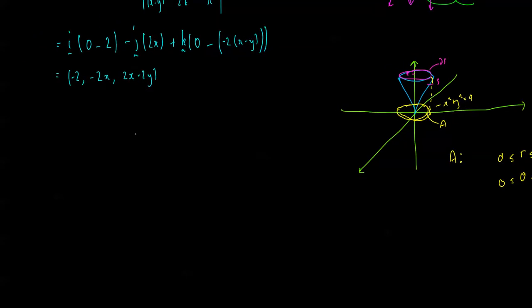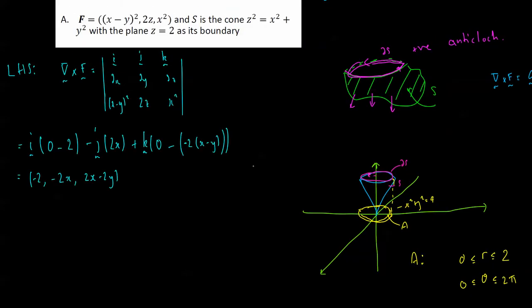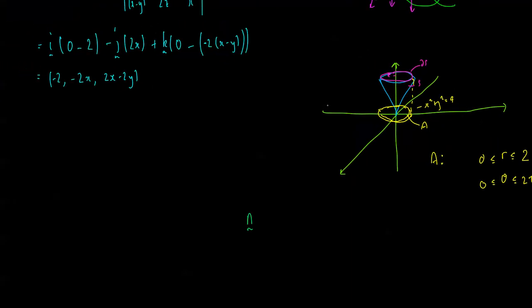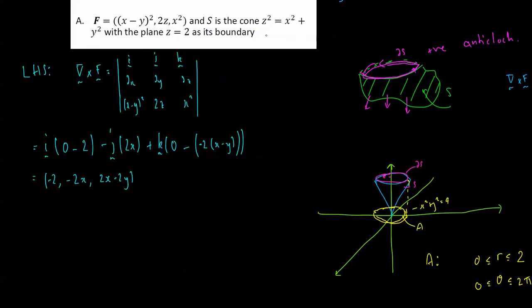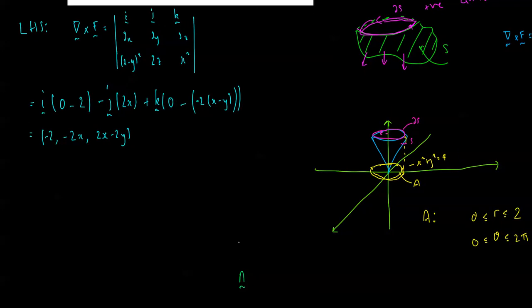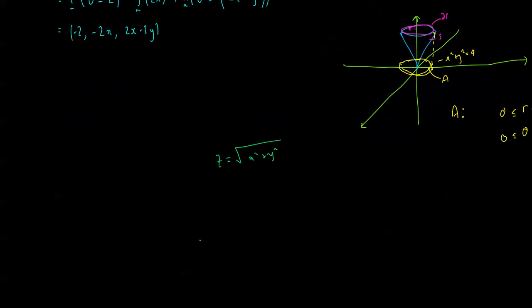Alright, so we're ready to integrate. Not quite. We need to find the normal vector, n. So we have to get all the z's, x's, and y's on one side. But remember, you've got to be careful here because you need the direction in the z direction to be of positive 1. So we're going to have to write it like this. I could write z is equal to the square root of x squared plus y squared, and so F is equal to z minus the square root of x squared plus y squared.